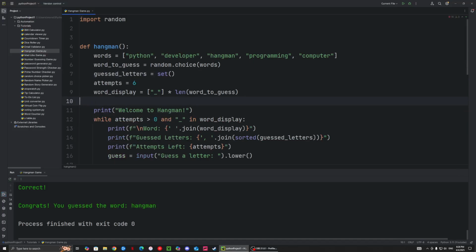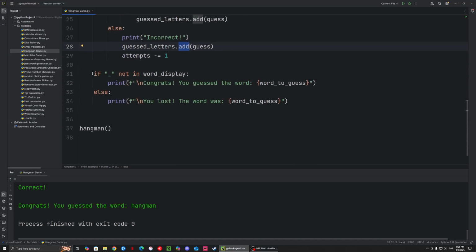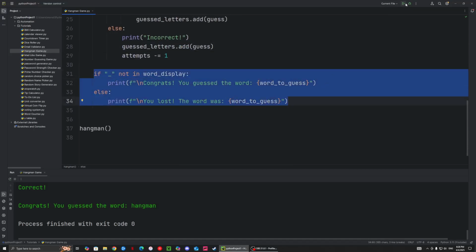So with a set that won't happen. Also with a set, I also used a sorted set so that it's easier to read. And of course, instead of append, because with a set you add to the set, you don't append. So with a list you append, so I removed the append and added add instead of it. And of course, like I said before, I changed the indentation for these, so it should be working fine now.